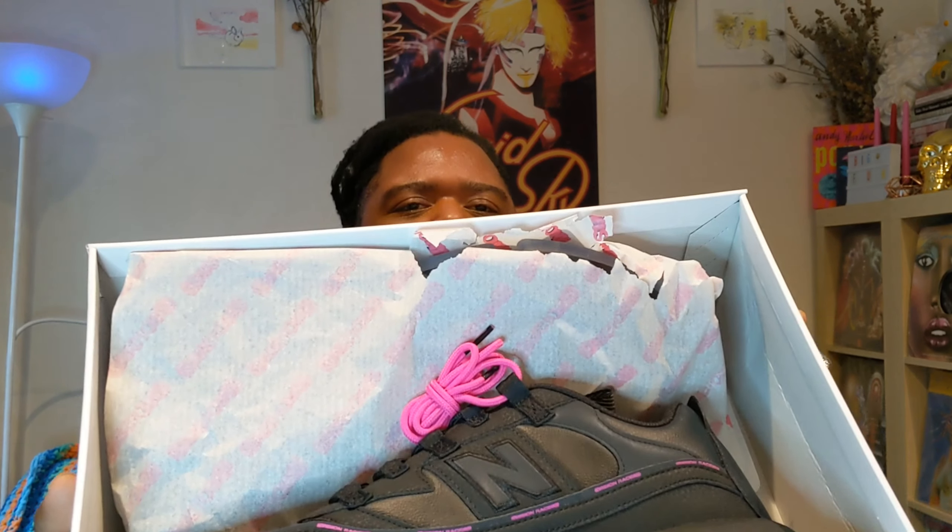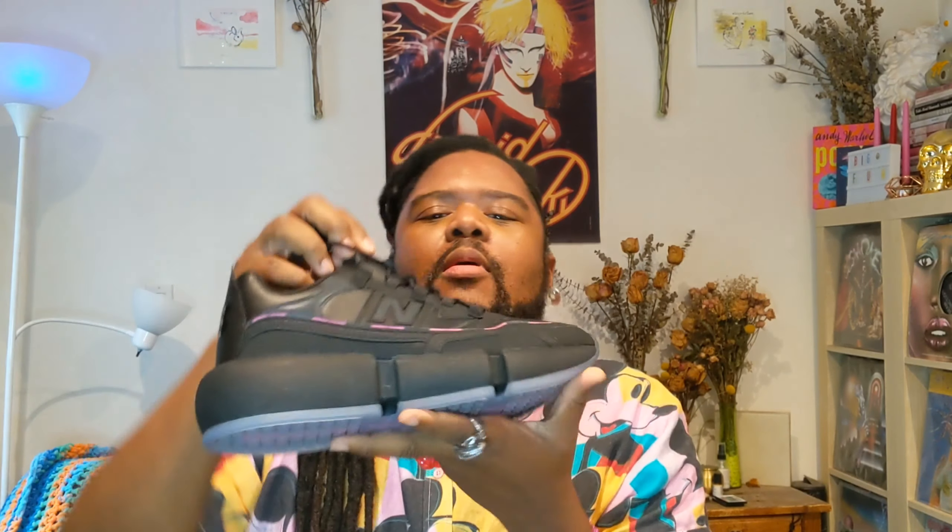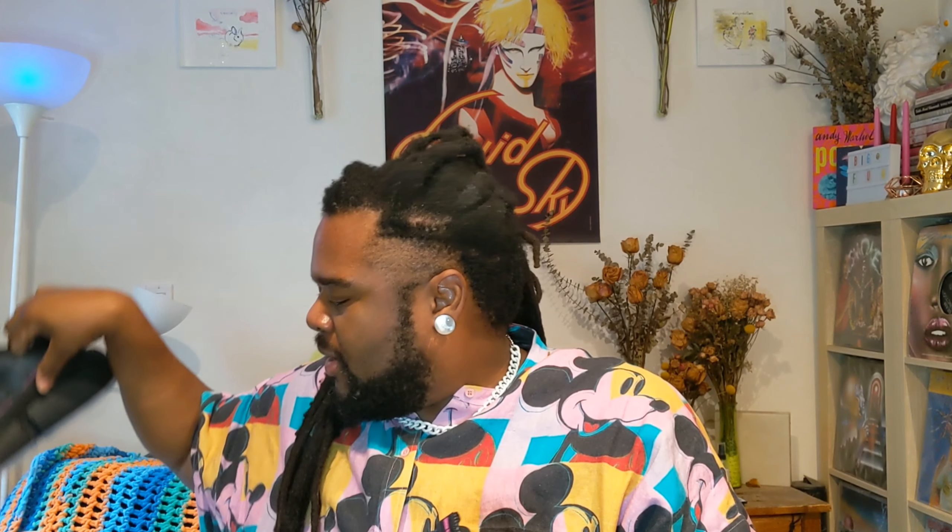Got the Vision paper in there. Smells good. There they are! I'm excited — these are cute, these are really cute. Oh my god I hope they fit. They feel really light. Some people say that they're really heavy but they actually feel really light to me. I love them. They come with extra pink laces because the laces in them are black. Oh my god, the clear sole — the extra clear sole is so cool. I freaking love them. I really hope they fit, they're really freaking cool.